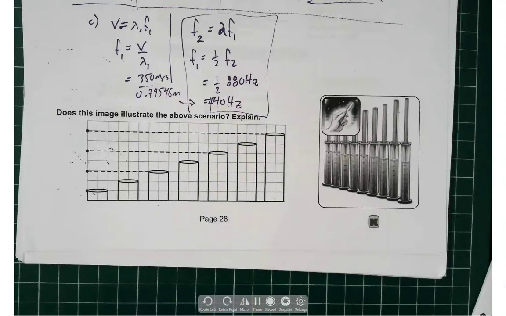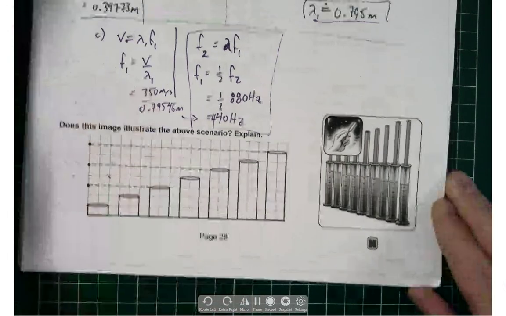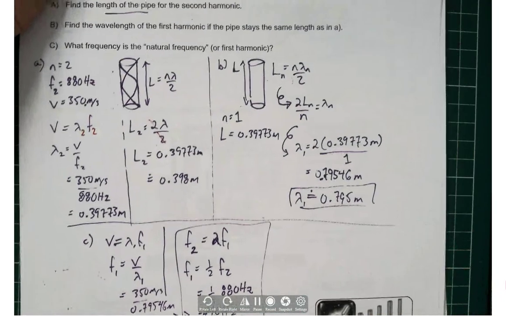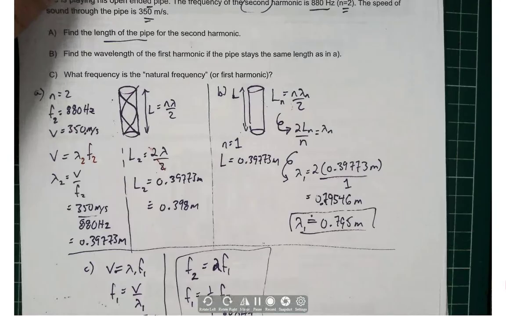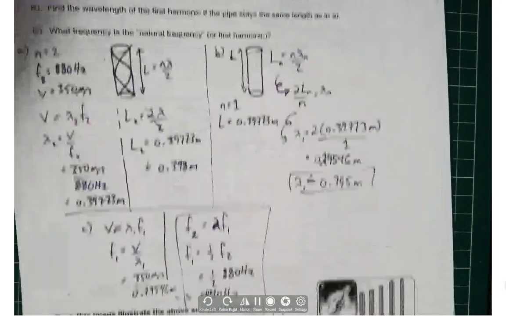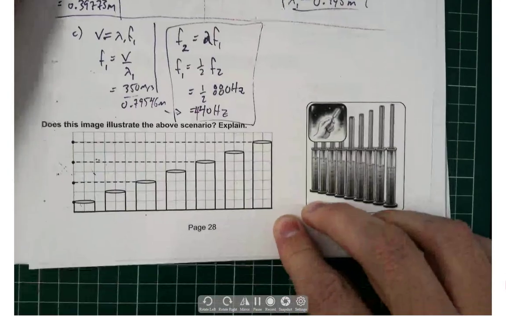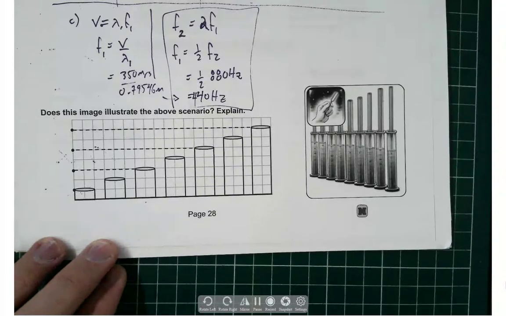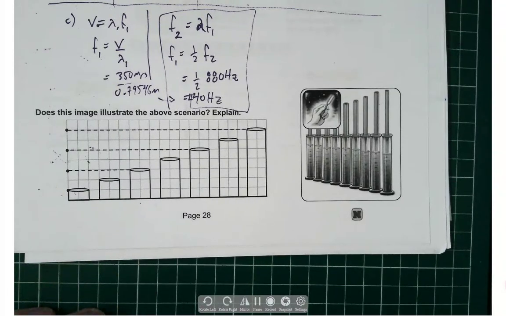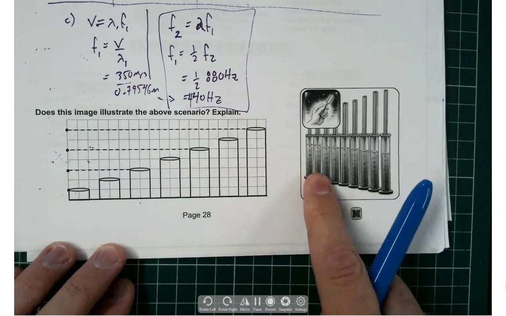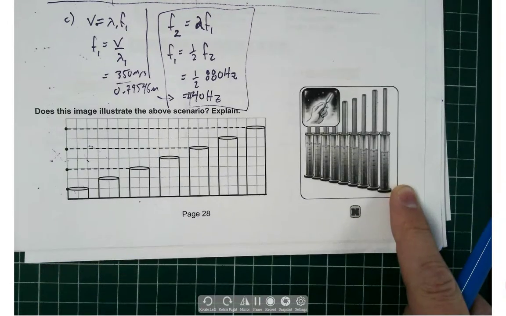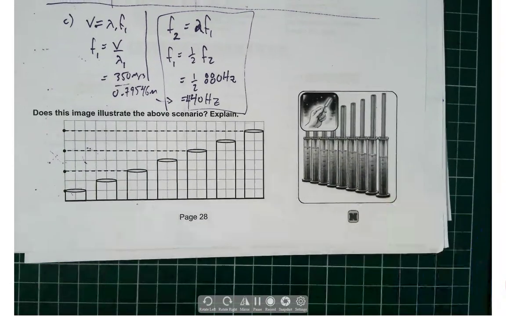We were talking about resonating air columns, and we went through how to deal with different harmonic numbers for open-ended air columns. Prior to that, we talked about closed-ended air columns, and I want to circle back around to them because what I showed you previously was a closed-ended air column dipping into water. You remember I had a graduated cylinder, and I dipped a glass tube into the water. I had a tone generator that was producing resonance for different lengths.